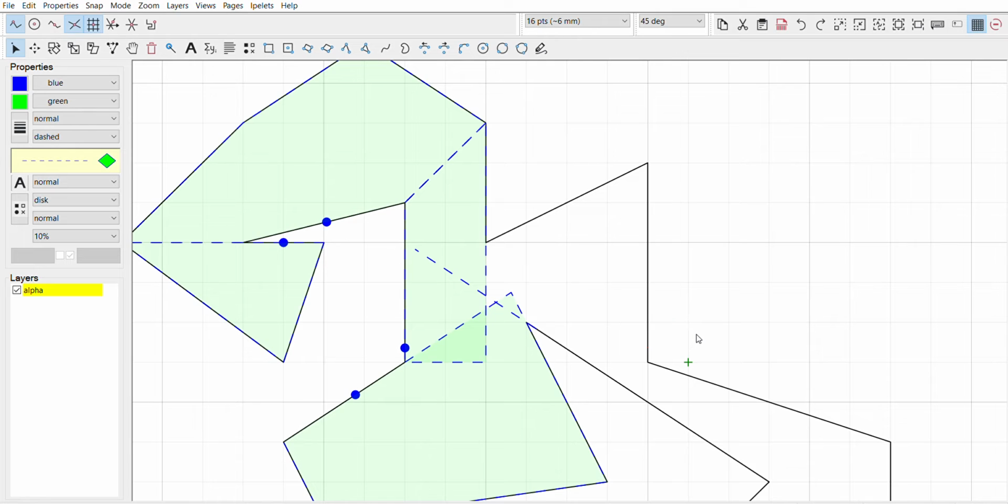Yes, I figured it out. Sorry. Okay, so we will be moving this point potentially.